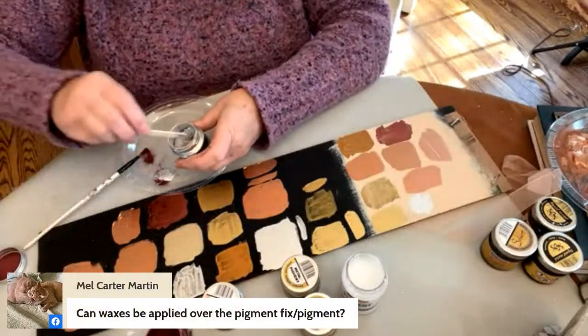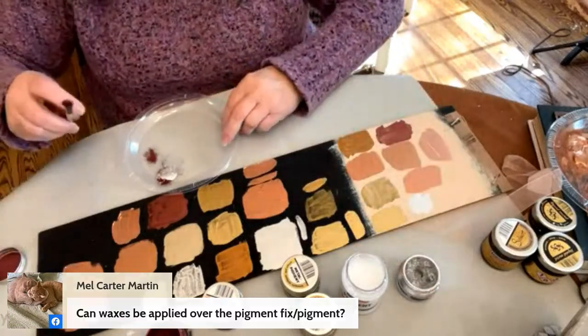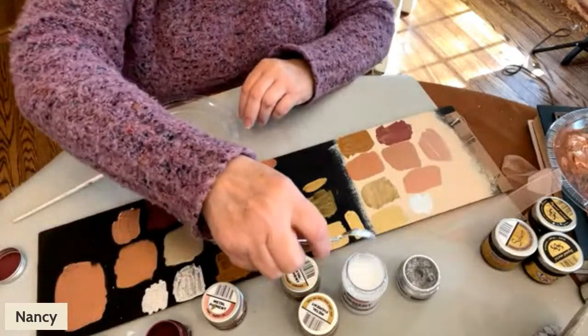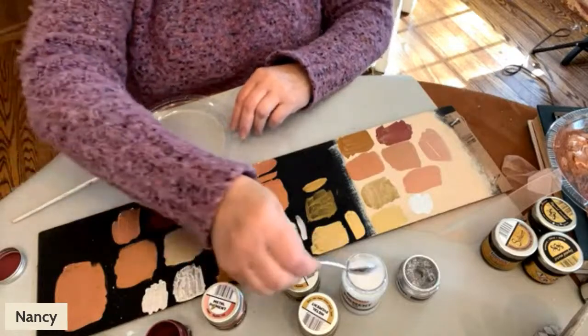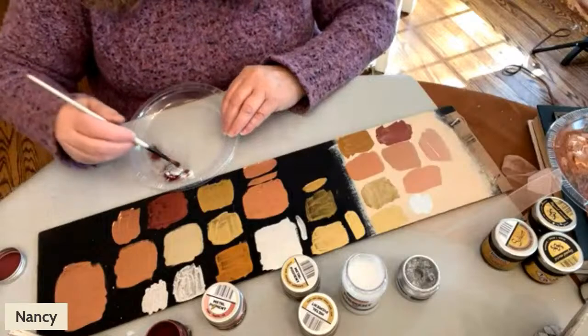Mel is asking, can waxes be applied over the pigment fix / pigment? Sure, you could, because it's just a water-based product. I guess my question is always why? Because this is sort of in place of the wax, I would think.